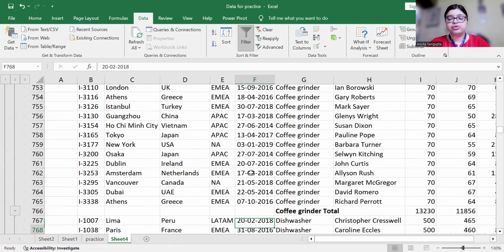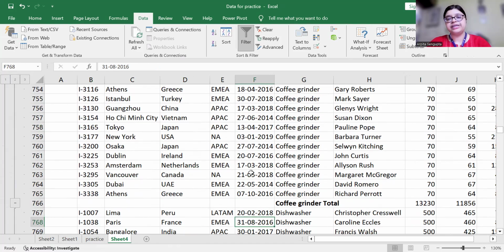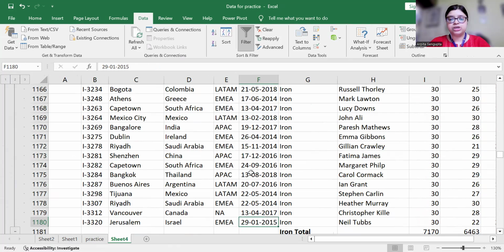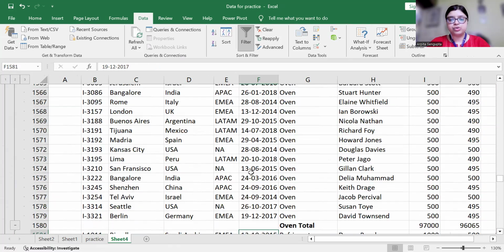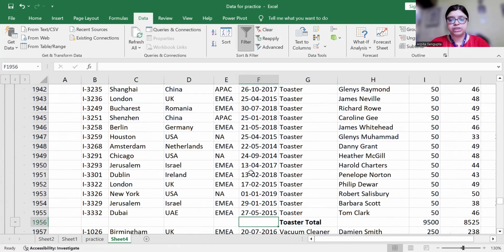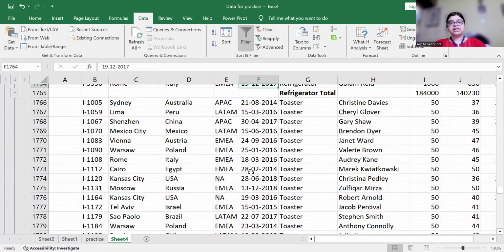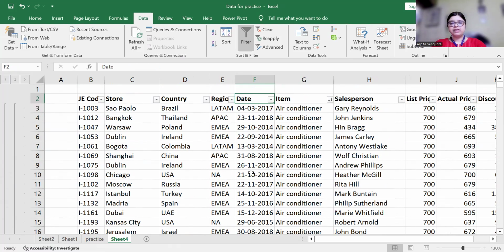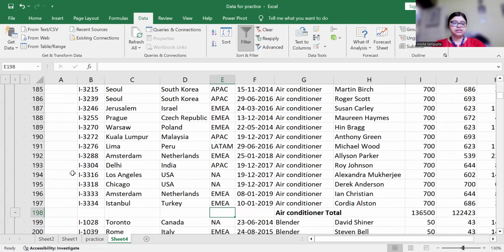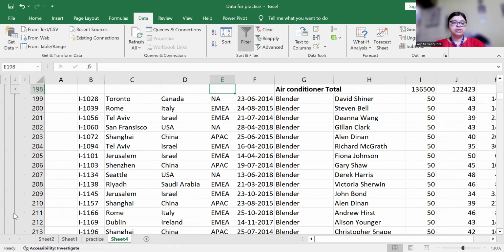Okay. All we have to do is sort the data and then set the criteria field whose subtotal is to be calculated. Dishwasher total, iron total, microwave total, oven total, refrigerator total, toaster total. Every subtotal has to come under the particular item name. So in this manner, we can calculate subtotal. Now, while we are calculating subtotal, one more thing: we have this minimize maximize button as well. This minus button. If you click on this minus button, it will be minimized.